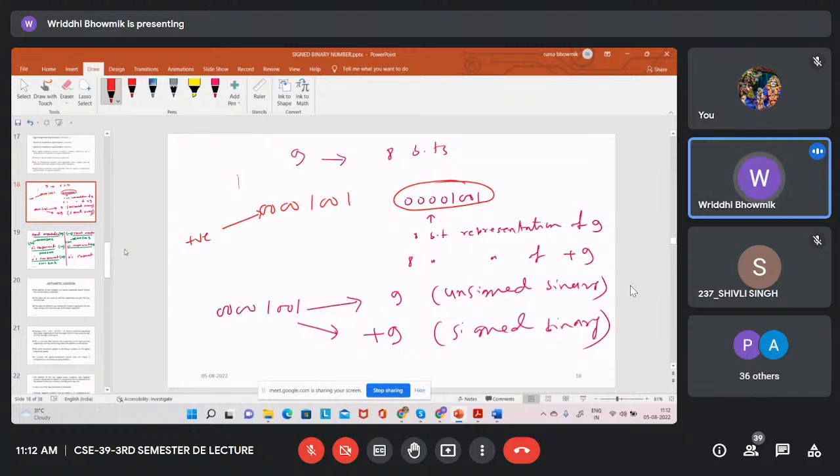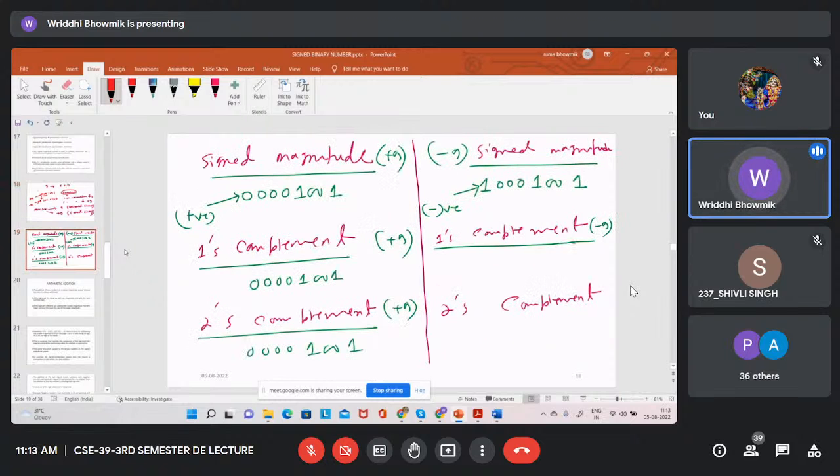So what will happen? The extreme left bit actually represents the sign, so this will be changed to 1 also. And if 1 is present at the extreme left position, then this 1 represents the negative sign. So you replace zeros with 1 and ones with zeros, and the sign bit will also be complemented. So here it should be 1, 1, 1, 1, 0, 1, 1, 0. This is the ones complement representation of -9.